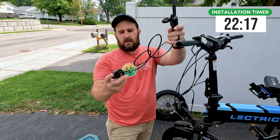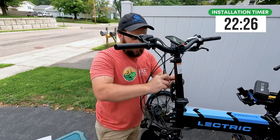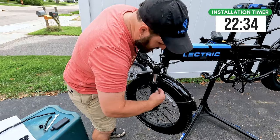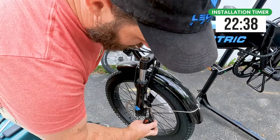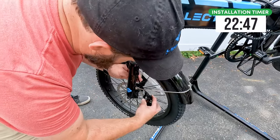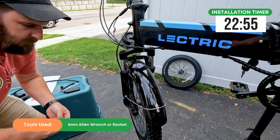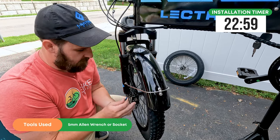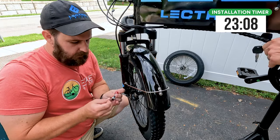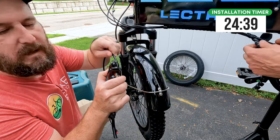Here we have a look at the front caliper and lever. Make sure you have the shorter of the two hoses — simply slide it on, make sure your bolt is loose, and slide it down roughly into place. Route your tubing for the caliper on the backside of the fender; there are these nice two little 90-degree pieces where you just hook the hose in. Pull the bleed block out — just grab around it and pull out; it snaps off the upper pad holder. Slide the caliper over the rotor, then grab your new bolts. Don't reuse the old ones as these have fresh Loctite on them. Line up your bolt holes and bolt the caliper bracket in place — these are fives. On the caliper bracket, there is either an up arrow or the word 'top' that tells you the orientation.